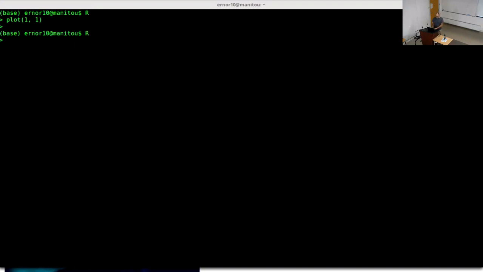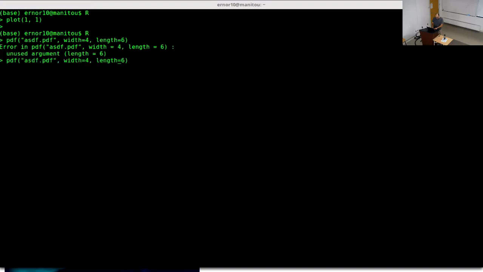Otherwise, in R, if you want to do figures, you can just use the different PDF or PNG or whatever and call your figure. And then some options. Whatever, and no, it's width and height.